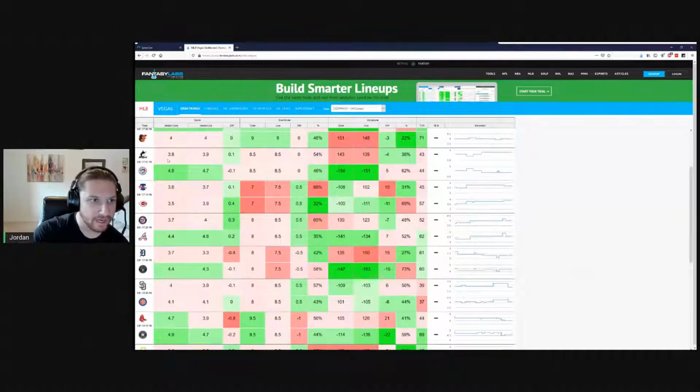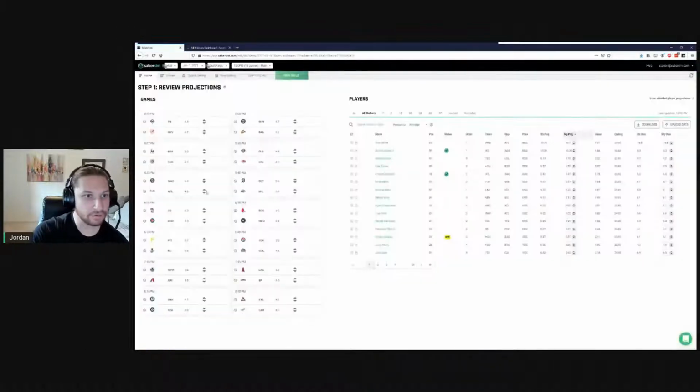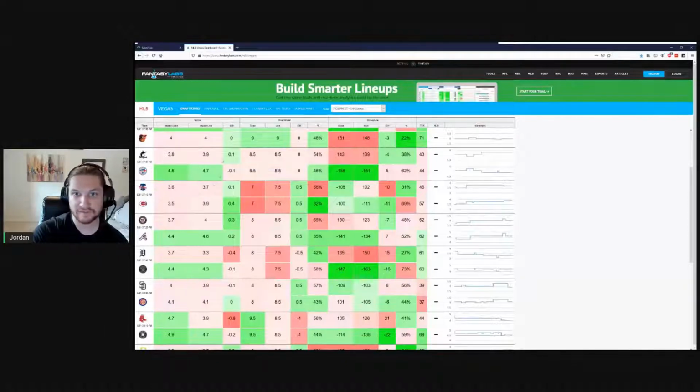So Miami and Toronto, this game we are almost right on: 3.9, 4.8, 3.9, 4.7. Not a lot of movement. Here's one of the first interesting games of the slate, I think, where there's a significant difference between SaberSim and Vegas. And there's a handful of these games on a big slate like this that I think are the pivot games that really make up your edge on the slate, right?